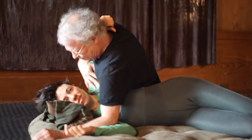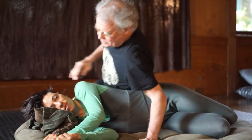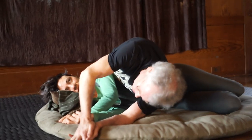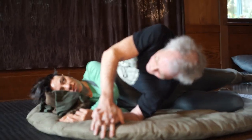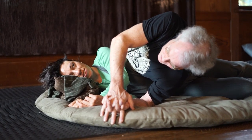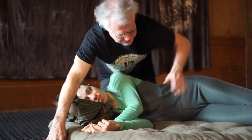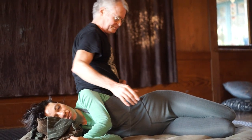So that's rib work facing the head on this side, or gut work, lumbar maybe. Does that feel okay? Yeah. Okay. And I'm doing this with my similar area. I could put my ribs into it, I suppose. A little much? Yeah. Okay. And I've got a way to get weight off her with my elbow here in case she needs less weight.